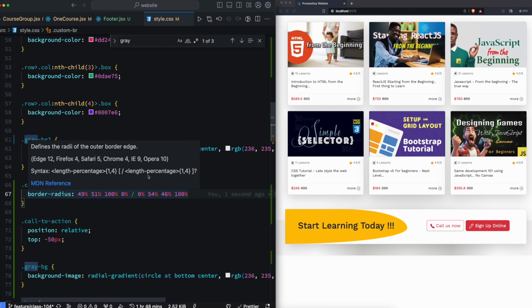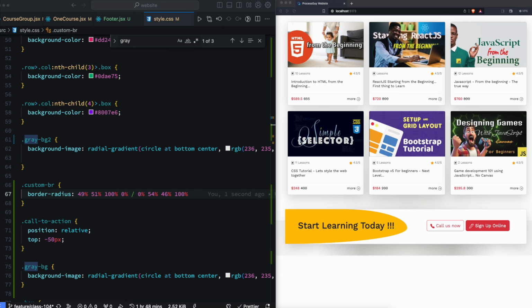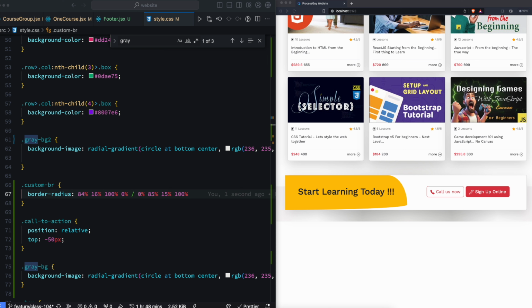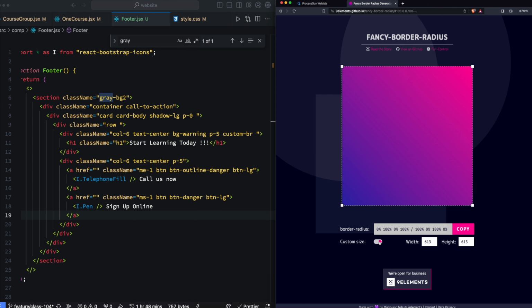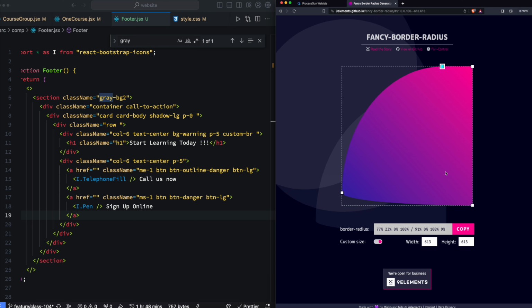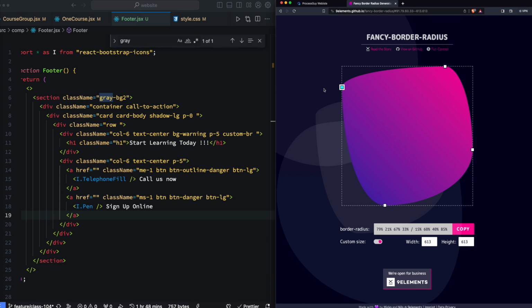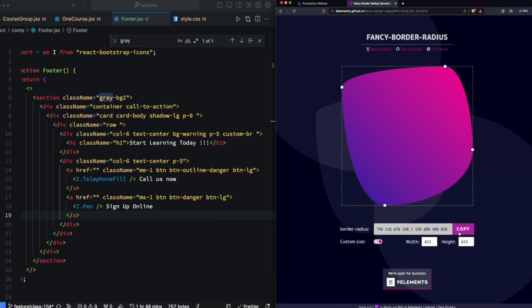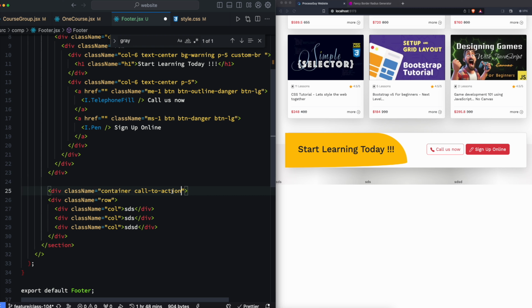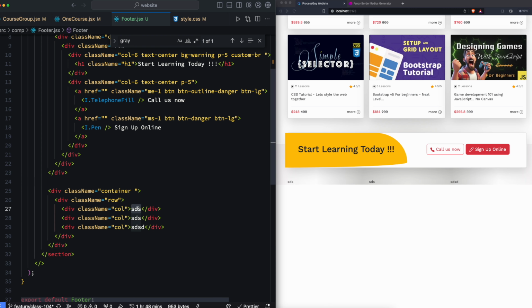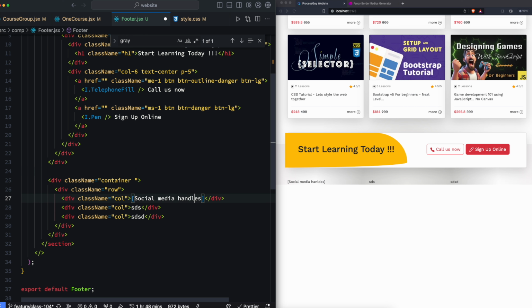So I decided to go with custom borders. What my custom border allows me to do is to go crazy, guys. I just went to do something different that was not conventional. And these are all CSS, as you can see in the code there. But I actually got some help somewhere, so that it would be done better instead of me doing it manually. I used this site, Fancy Border Radius, to decide how wide or how rounded an edge will look, and that gives it its own fancy design. So that's how I was able to come up with the design that you guys saw there.